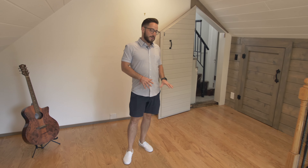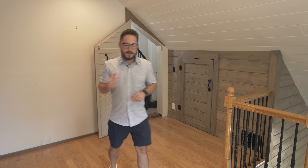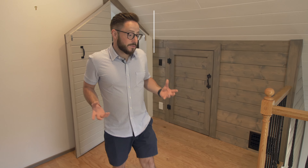This is a recent renovation they did and they turned it into a bedroom, currently set up as a yoga studio. These old Victorian houses are really cool because through the years as you renovate them you can squeeze in different nooks and crannies to add additional square footage. This one sits above the kitchen — wasn't finished before — and they recently renovated it, so it's a really cool room.